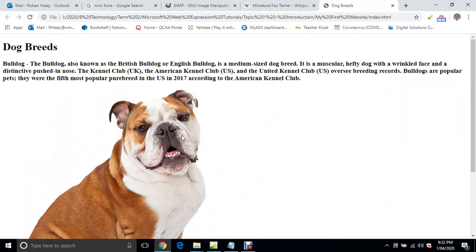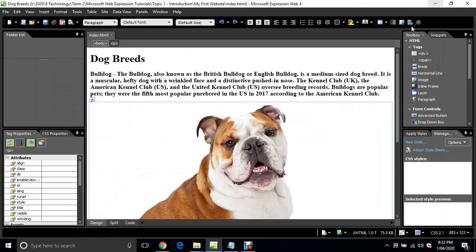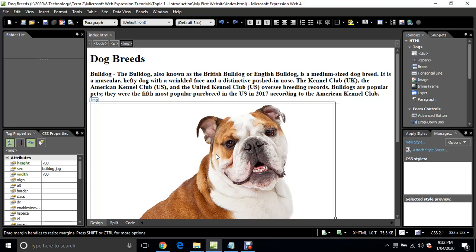So it's fairly big. So I'm going to make that a little bit smaller. I'm just going to leave my Chrome browser up because I'm just going to refresh it each time I make a change, and this will reflect that change. So if you have a look on the side here, the tag properties, you'll see that is to do with the actual HTML and the page. I want that to change to the properties of this picture. So when I click on the picture, that changed to attributes. And I can see that the height is 700 and the width is 700, which is quite easy because it's very easy to resize it.